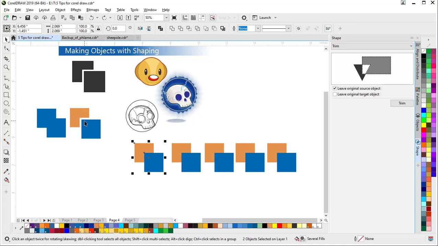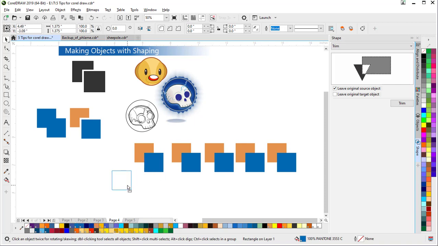Like in Trim's example, you will need a main object, and that's the one that's on the top. In Intersect, however, I believe the only thing that really will do is the color below is the color selected, or the object properties are the ones that are selected.